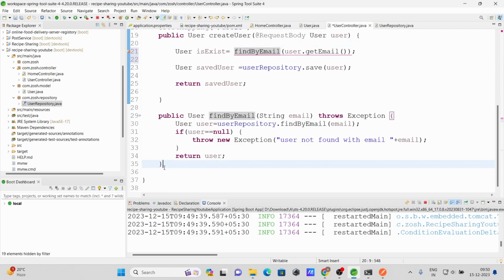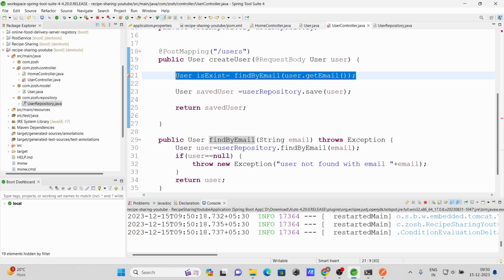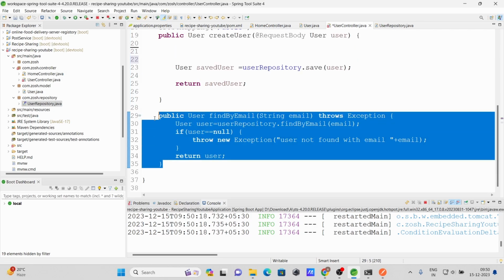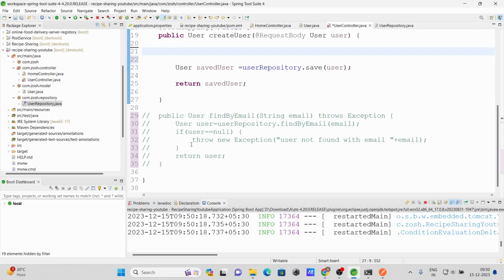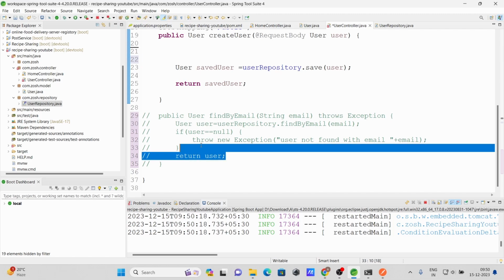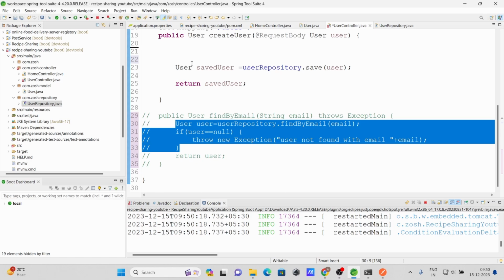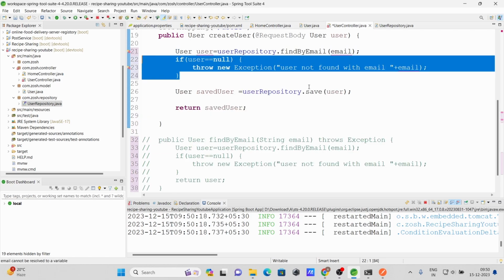All right guys, so we can't do this. Let's do one thing here. We don't need this method. Let me comment it out. Here itself we can check. Let me copy this. Sorry for the confusion guys.